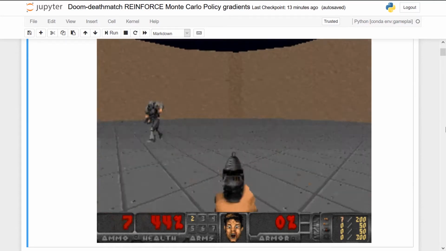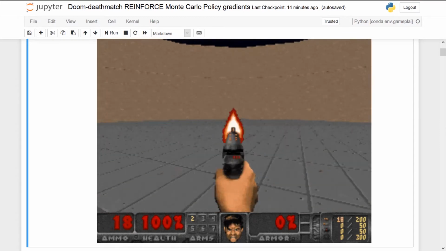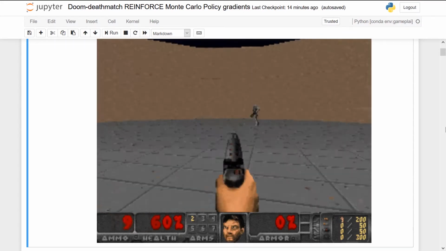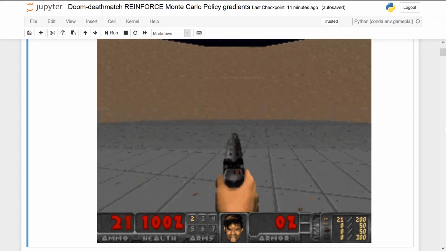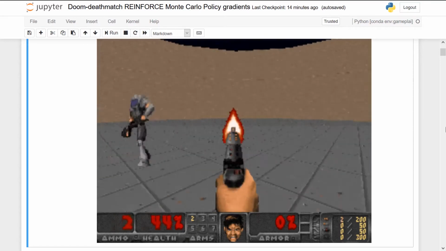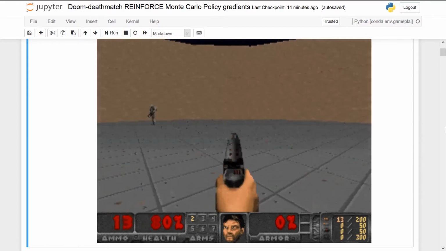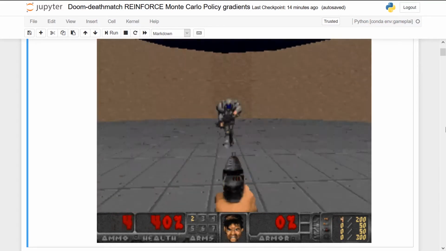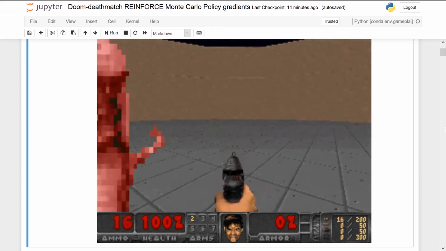But in fact, what we must understand is that this agent needs more training, because we need about 5,000 epochs and a batch size of 5,000. But I train it on my computer, so I can't use a 5,000 batch size without freezing my computer. But what you can do here is use my pre-trained model to continue to train your model.